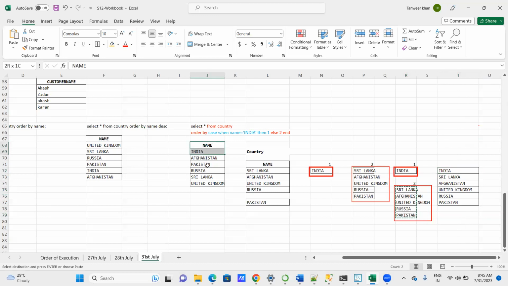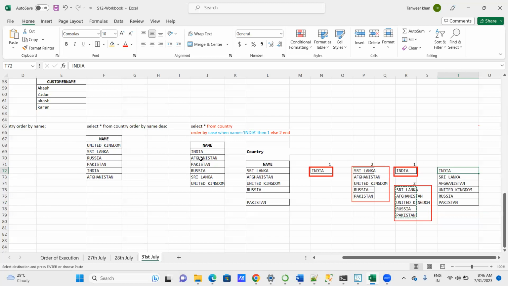So this is the output of the engine, and this is the output as per the analysis. Are they both the same? You see, the main condition was to keep India on top. India is on top, right?